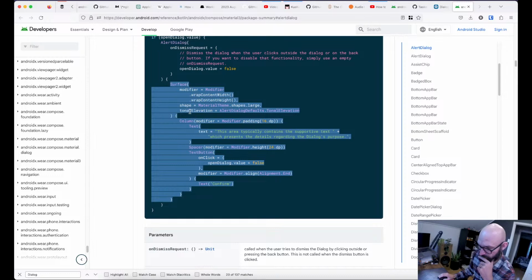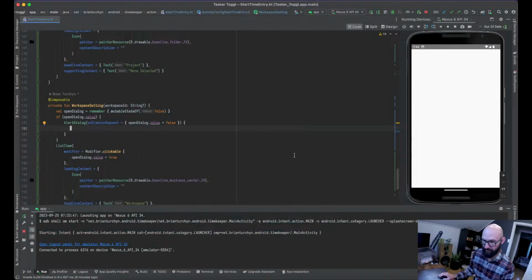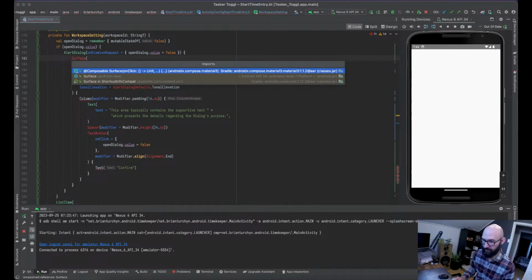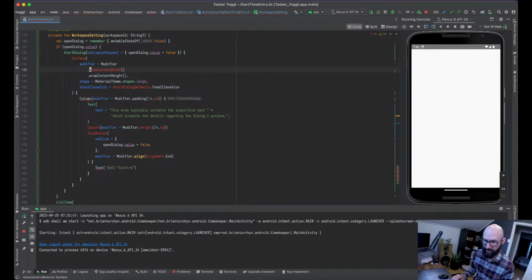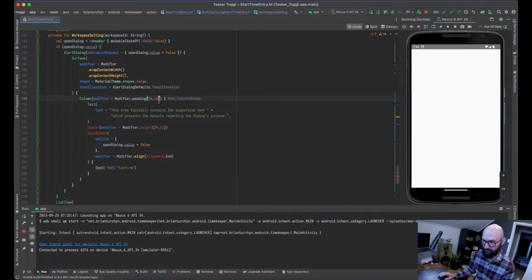Let's start with this. Import surface. We want materials 3. Yep. Wrap. There's the extension methods. Extension functions. We can import alert dialog defaults. Surprised we don't have integer.dp imported.